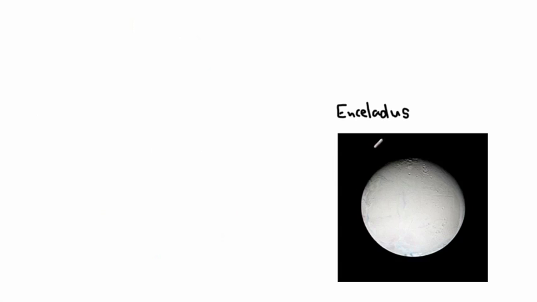Here's an example of something that doesn't have a very thick atmosphere at all. It's called Enceladus. This right here is one of Saturn's moons, Saturn's icy moon. It's very white. In fact, it's pretty much all ice. If it's very, very white, try to think about what would happen with the albedo. You have light coming in. Do you think most of it will bounce off the surface, off ice? I don't know if you've ever been on a glacier or looked at light shining from ice, but it's very, very bright because lots of the light bounces off. Because it's very white, because there's lots of ice, we're going to have lots of radiation reflected.